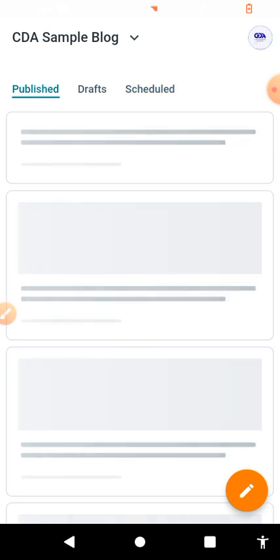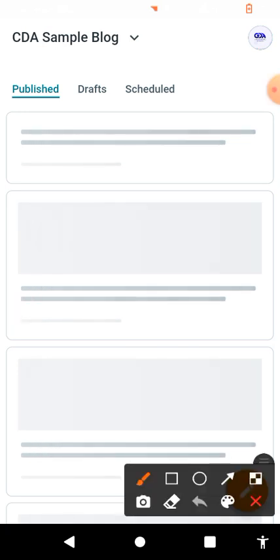Under the published you can see the edit floating action button, the fab. You can see the edit fab here. It's down here. The draw tool is going to cover it, but you can still see it right below this toolbar.